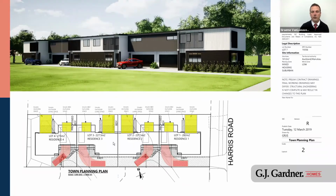So, example on the screen now of a 4-lot project we're doing in Mount Wellington currently, something that RPC have helped us with. There are examples on the screen here where you can see the outlook spaces coming out of the living rooms, and we've demonstrated how the cars are going to approach the site, turn and reverse maneuver out of the garage. It's all these sorts of things that will begin to lead to the design of the houses, and it's all those things that will dictate how many new dwellings we can fit on a property. So it's never just a simple answer of you can fit 3 or 6 or 4. It's always a case of us working through this preliminary information to understand, and sloping sites can be a big challenge too, as to how we work around the slope and things like that.